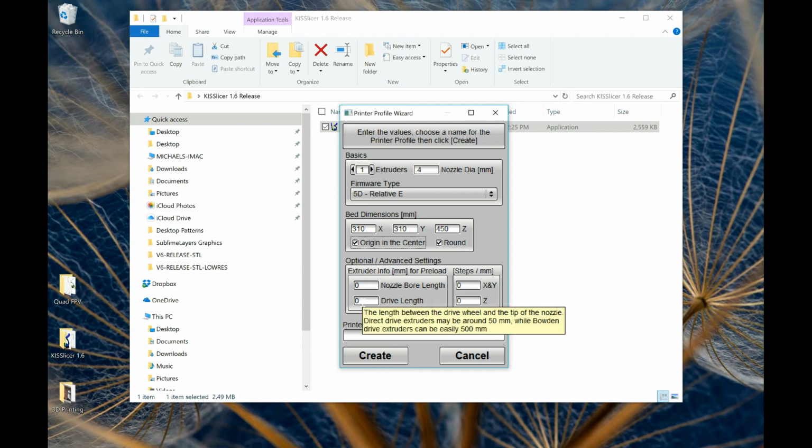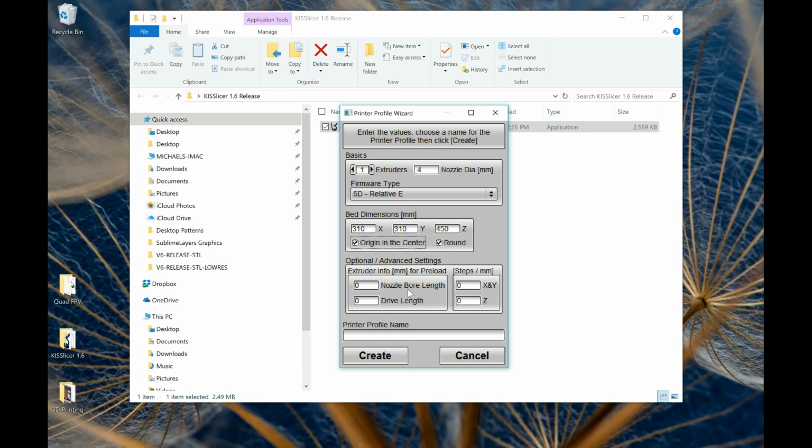We'll get into detail. So all you need to know right now is measure the length in millimeters from the drive wheel or the drive gears in your extruder, so where it pinches the filament, all the way down the Bowden tube, all the way through the hot end, and then to the very tip of the nozzle. Take a guess or estimate it if you can. So for instance, on a Rostock Max V3, 700 millimeters is probably close enough. It's better to take a reasonable guess than not do anything. So you would enter 700 here.